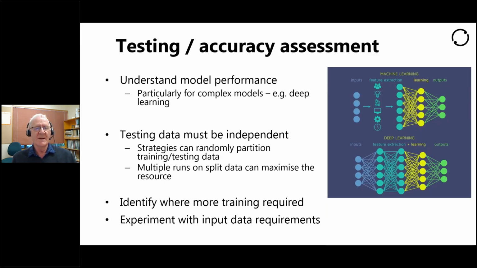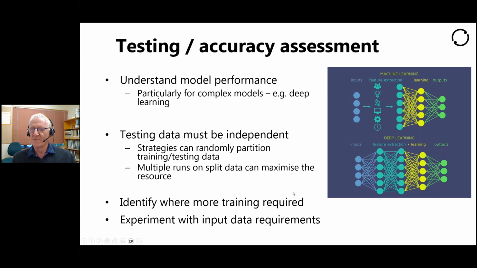So how do we go about testing and accuracy assessment? Well, for simple statistical models, the performance can be estimated from the training data, assuming an underlying model and seeing how well that training data fits it. But that's not possible in more complex models such as deep learning, where it's often not even obvious what the criteria the decision has been made on. These tend to be a little bit of a black box where you have inputs and you have outputs, but quite how the algorithm works in the middle is actually not all that obvious.